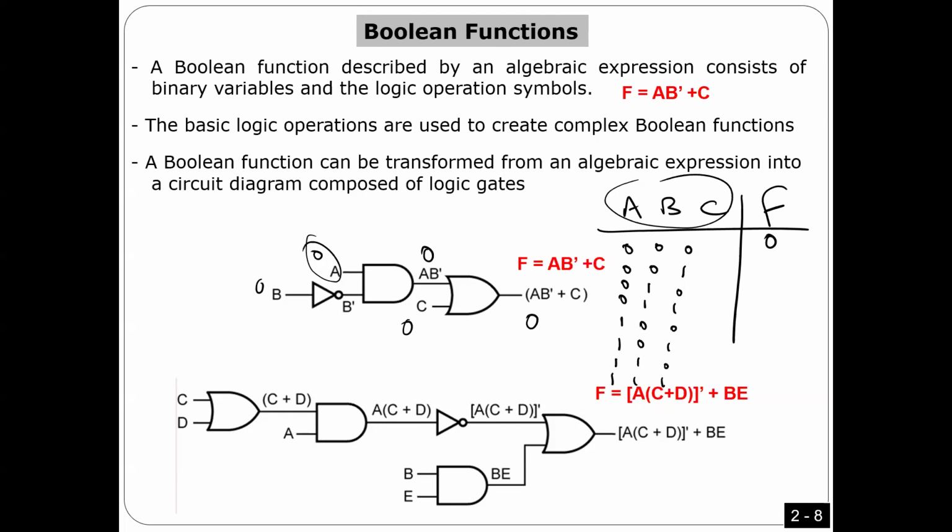Same thing for the other one. So here, let's do the other one. So here you have 0, you have 0, but you have here 1. Okay. So again, because one input is 0 here, the output here is 0. One input is 1, so the output here is 1. So I'm going to get here 1. And then you can continue this way.